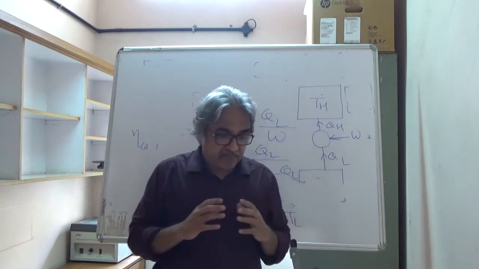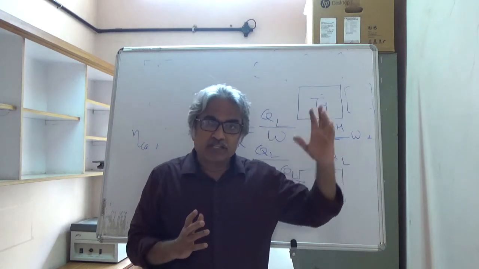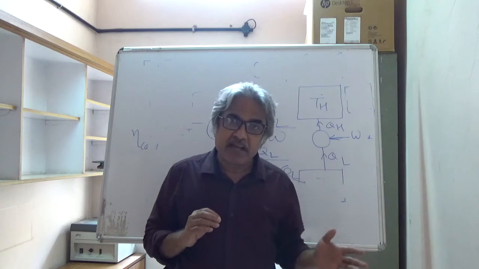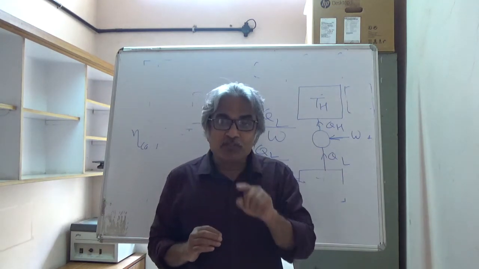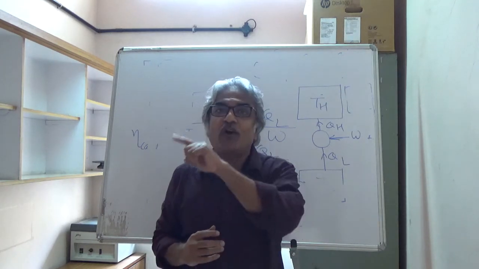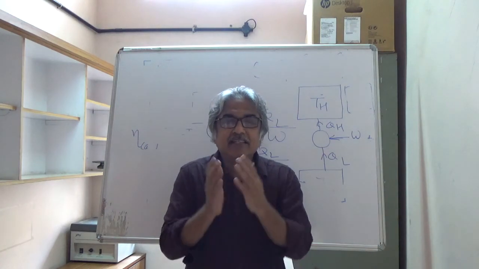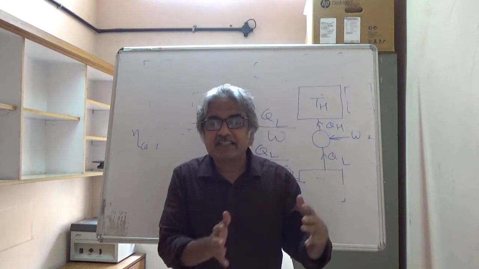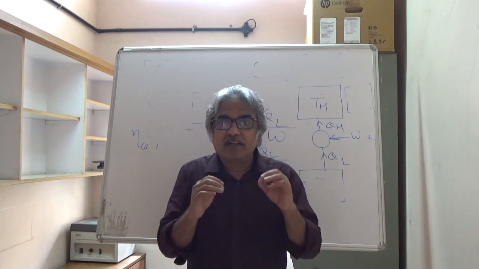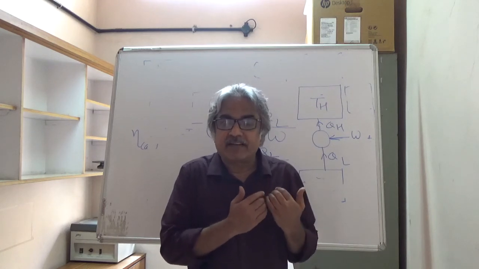Okay. In the exams, sometimes the question gives you some values, QH, QL or temperatures, and says to find out the least work required for a given heat pump or refrigerator. Then you are supposed to treat this refrigerator or heat pump as a Carnot refrigerator or Carnot heat pump. It may not be directly told to you in the exam to treat it as Carnot. The examiner might say find out the least work input. That means treat this as a Carnot refrigerator or Carnot heat pump.